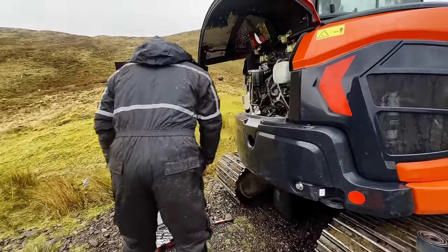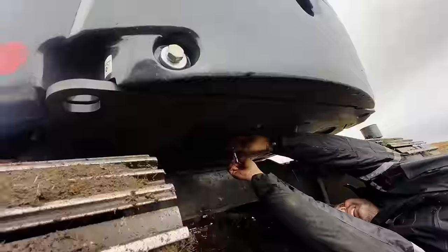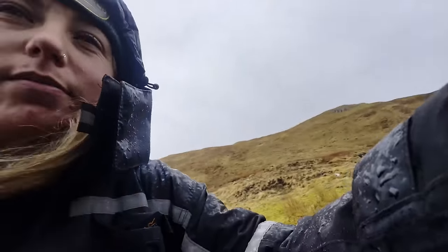Just wanted to point out that he is not a professional, it's just what he's been learning over the years, and as I said, he's always done it himself. So that plug he's putting back in now is the one you take out to drain the oil out of the tank before putting in the oil filter.